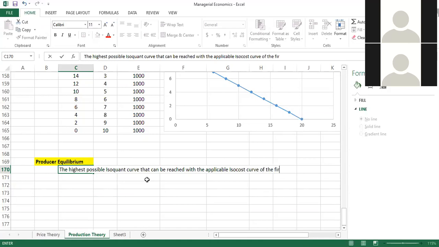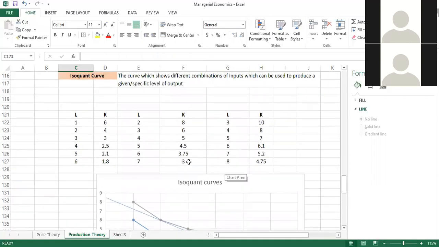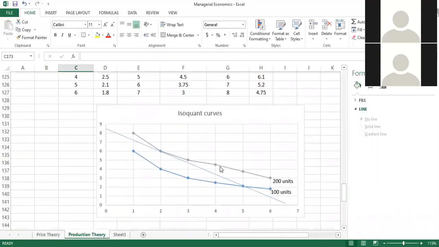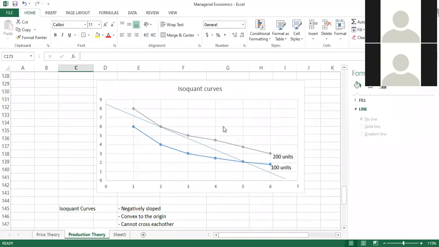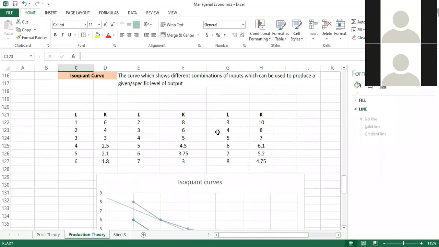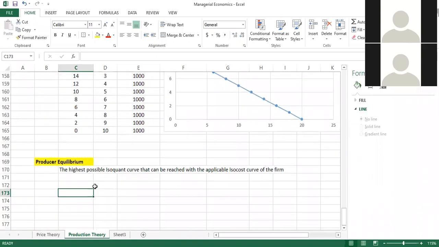You know, this is when we use the iso cost and iso curve. These terms are not used practically, but the point explained in this concept is very practical. When the firm uses different combinations of inputs, they can produce different levels of output. And what is the maximum level they can produce? That depends on the maximum level of inputs they can use.